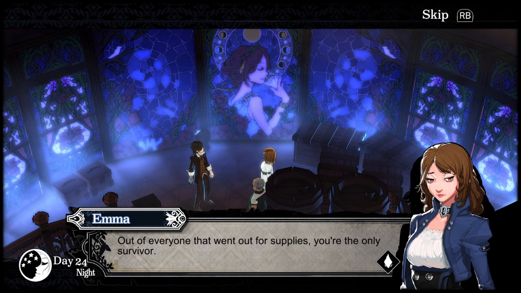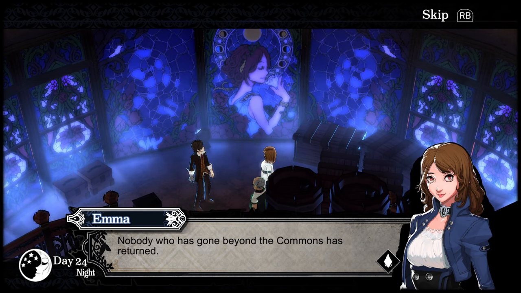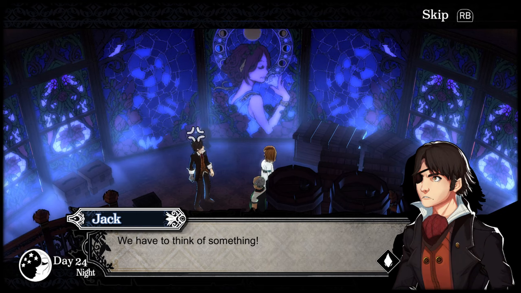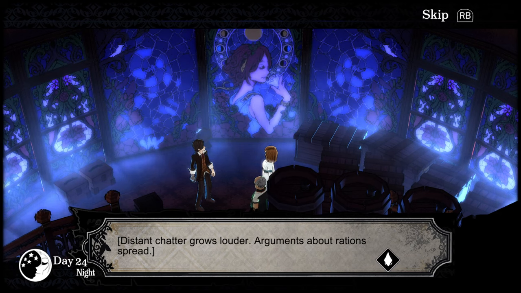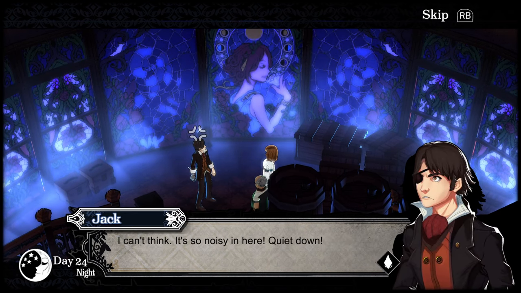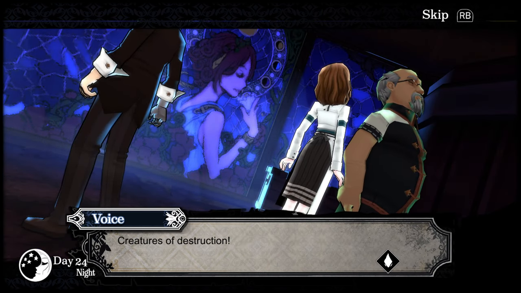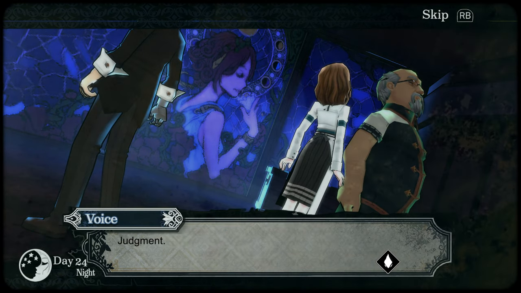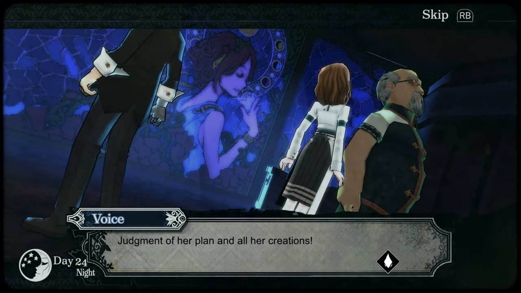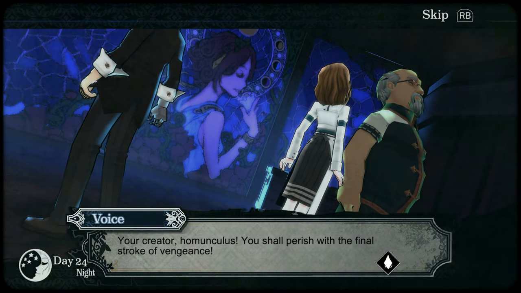Out of everyone that went out for supplies, we're the only survivors. Nobody who has gone beyond the commons has returned. We have to think of something. This chatter grows louder. Arguments about rations spread. I can't think. It's so noisy in here. Quiet down. Creatures of destruction. Adversity reveals your true nature. Judgment of her plan and all her creations. Her? Who are you talking about? Your creator.